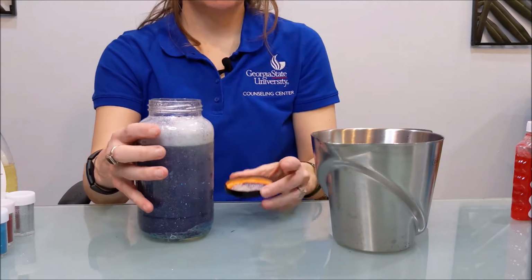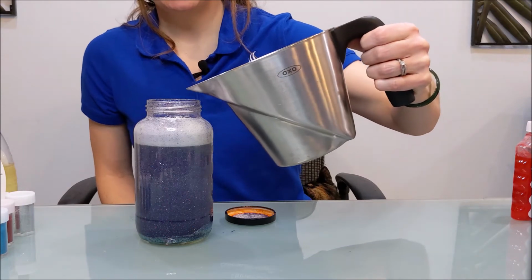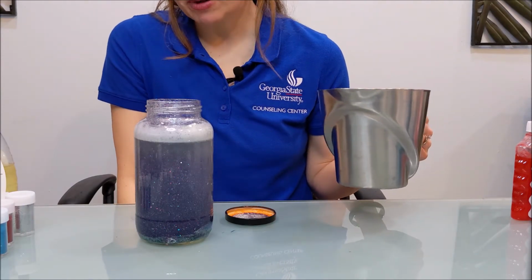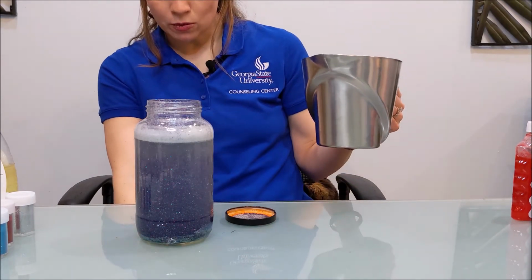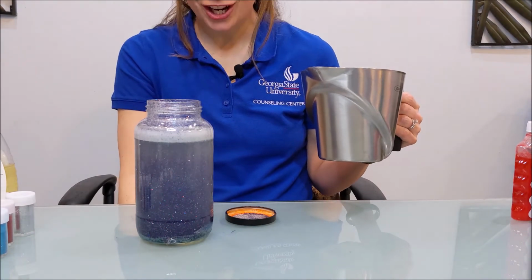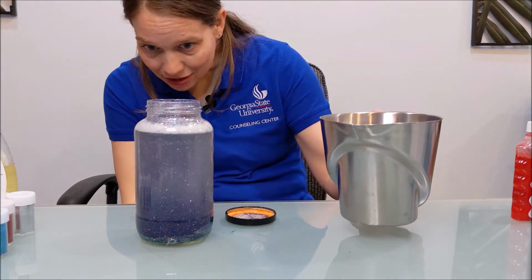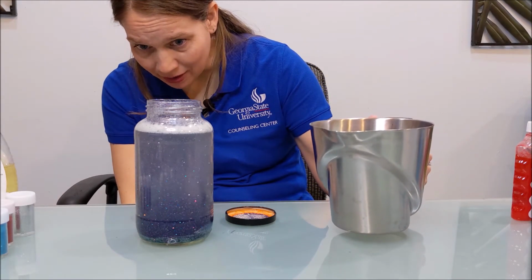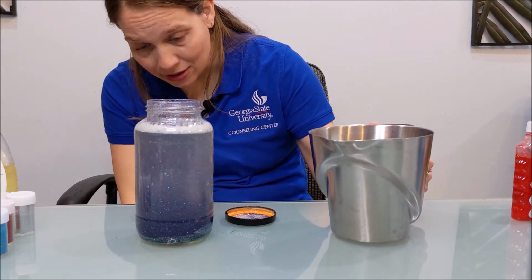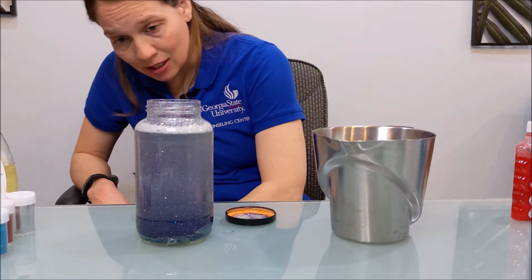Let's add some more water. Keep shaking it up. So if you're experimenting and it's not going quite as you wanted, shake it up, let it fall. Just watch that start to swirl down even as the water comes in. Really allow yourself to enjoy the experience of making this.